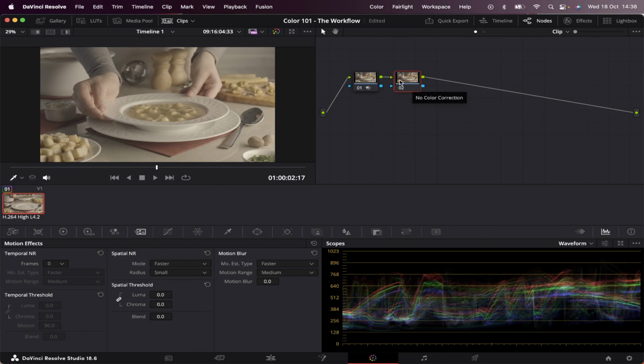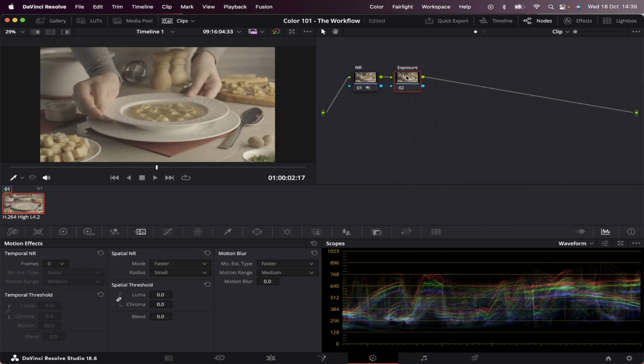Now for this node, most people, myself included, would use a color space transform, which you can find here on your effects. This effect lets you transform this washed out log image to something more real. But I thought of approaching this in a more artisanal way. So here I'm gonna set the exposure myself. So let's first rename our nodes. We can relabel this noise reduction, and we can relabel this exposure.